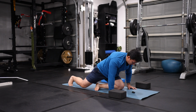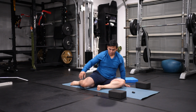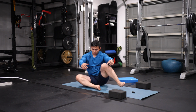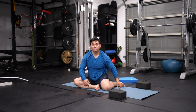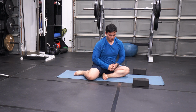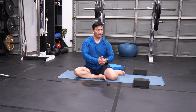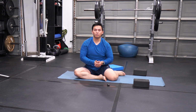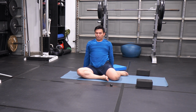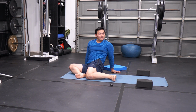And from this position, while I'm already here, I go into the hip 90-90. So you're just going to turn your legs 90-90 like this, and then switch. One thing you will realize is after all this, your hips are quite open. Try to maintain an upright posture. Again, you are in charge of how much you push yourself. If there is any acute sensation, pain, you modify, which is basically you can lean back, and that makes the exercise a lot easier.